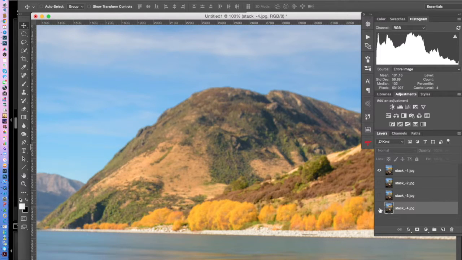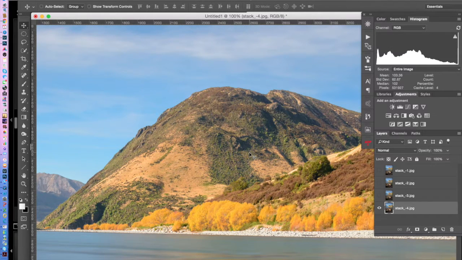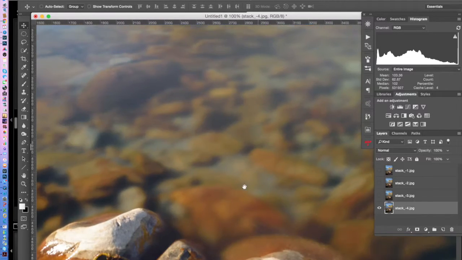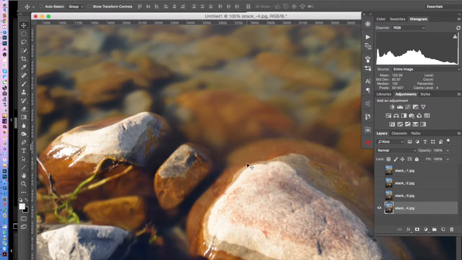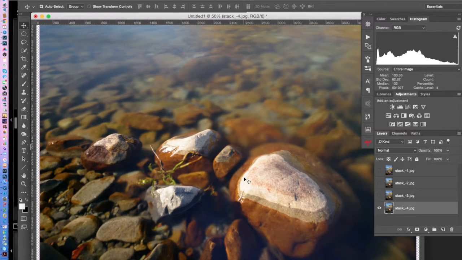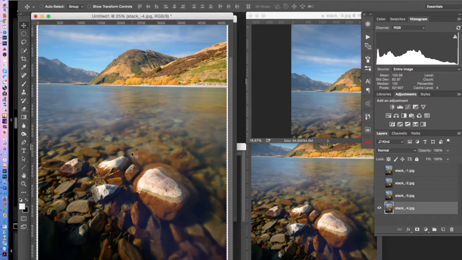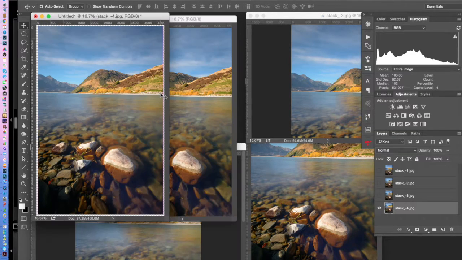Now if I were to turn on stack 4, which was where the mountains were in focus, and I turn off stack 1, the mountains are now sharp and the rocks in the foreground aren't. And stacks 2 and 3 basically just have the focus at a slightly different depth within the picture. So stacks 2 and 3 would basically cover for sharpness for the midground areas in the actual frame itself.